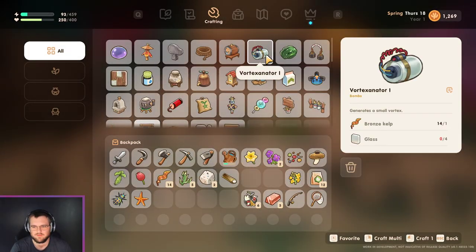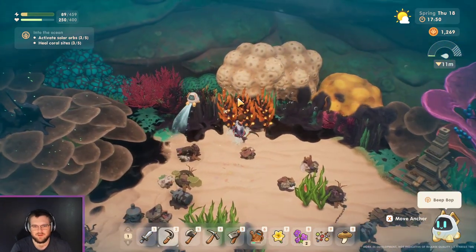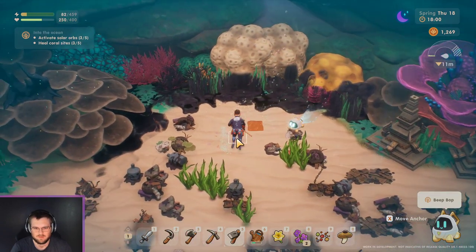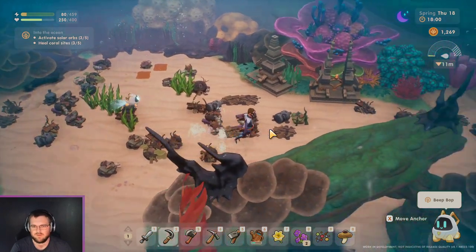What's the bomb take? Bronze cup? No, I'm not gonna waste my hard fought cup on that. How do I get sand? Can I hoe sand? Well, I can hoe, but I don't know if it's actually doing anything. Okay, let's not worry about seaweed right now.